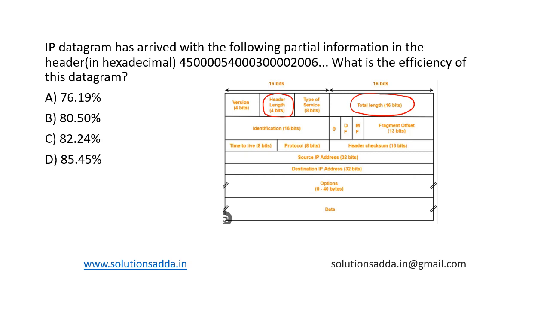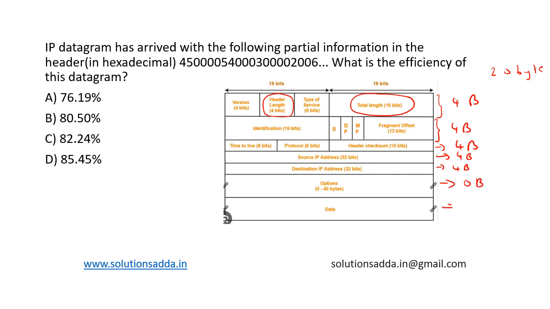One another important factor is the header length is usually calculated as 20 bytes. This is the usual way of calculation because this would represent 32 bits. So this is 4 bytes. This is also a part of header, so 4 bytes. This is also a part of header, so 4 bytes. The source IP and destination IP are also part of header, so 4 and 4 bytes. And this is an optional part, so we are considering this to be 0 bytes.